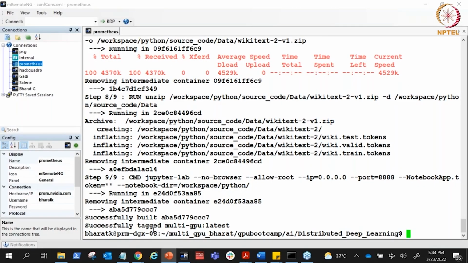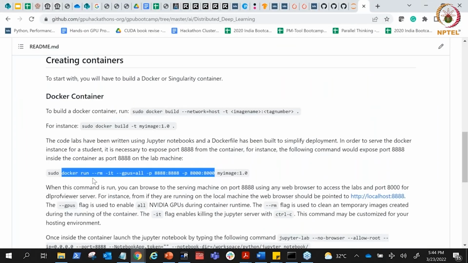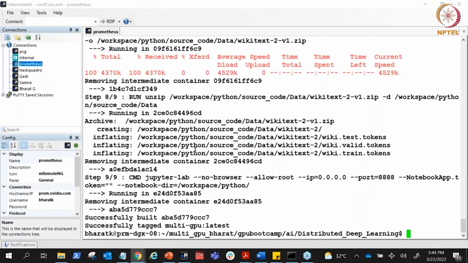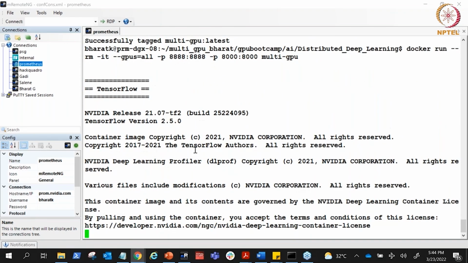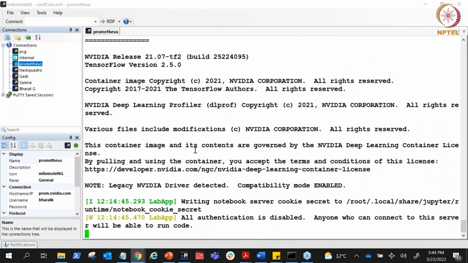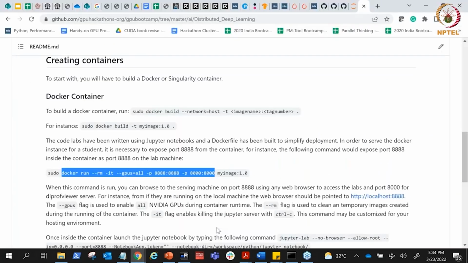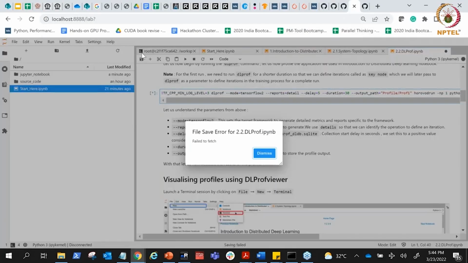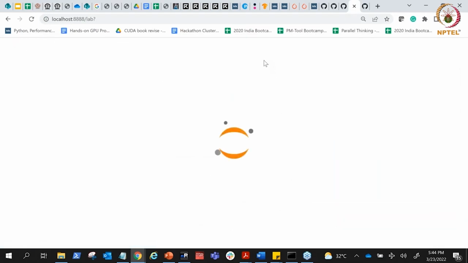Luckily my machine is up, so let me try to do the Docker run now so that my machine comes up again, hopefully. It's running the Jupyter Notebook in the container. If my network is stable, I should be able to bring you all back to the same tab here. Yes.